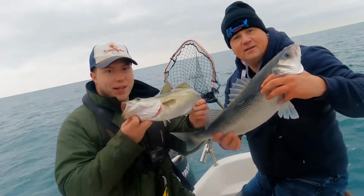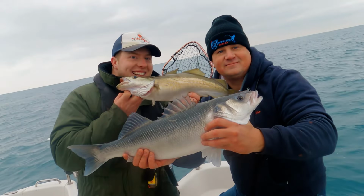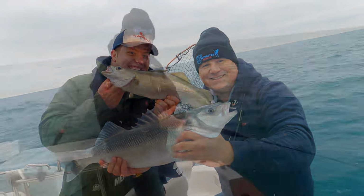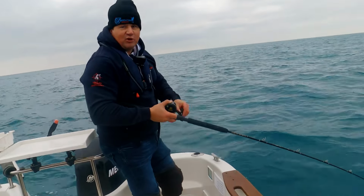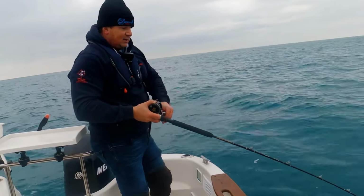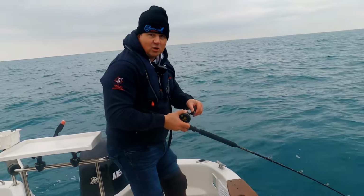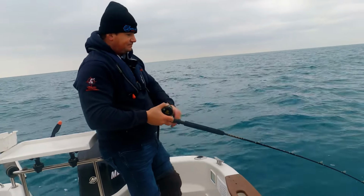Oh, hello, tail. We're losing a bit of tide, but I think that's what's kicked the fish in. The boat that's on it with us has also just had a double or a triple hookup with some nice looking fish. So, a bit less talking, a bit more winding for a second. But the wreck's just coming in.